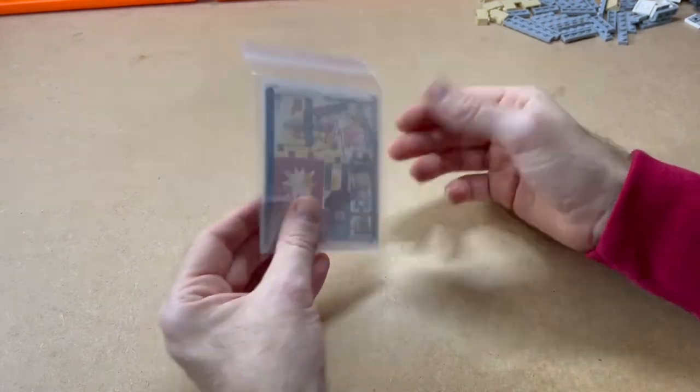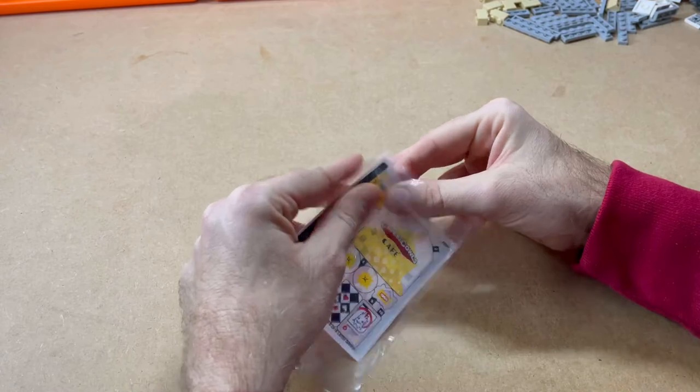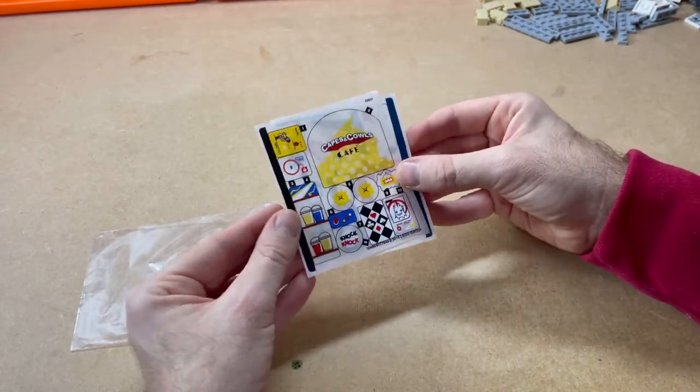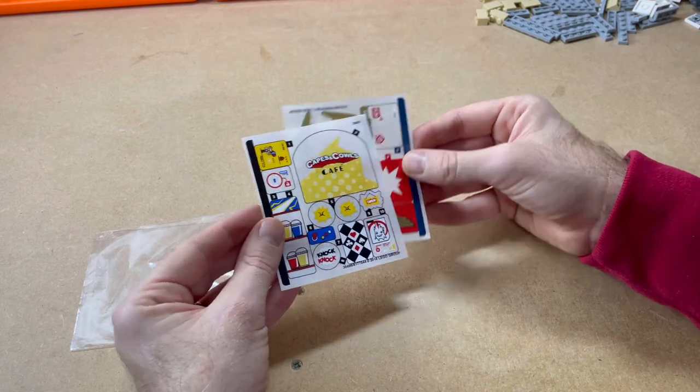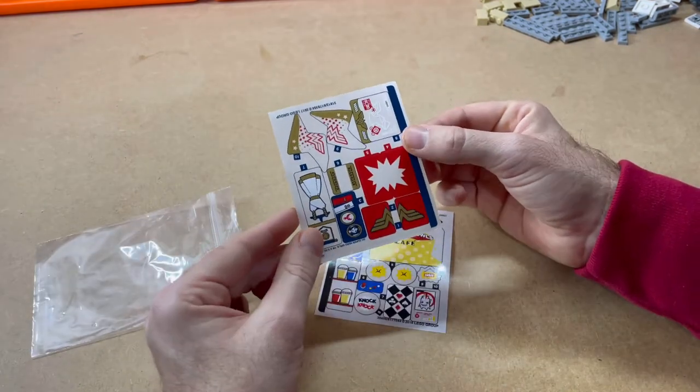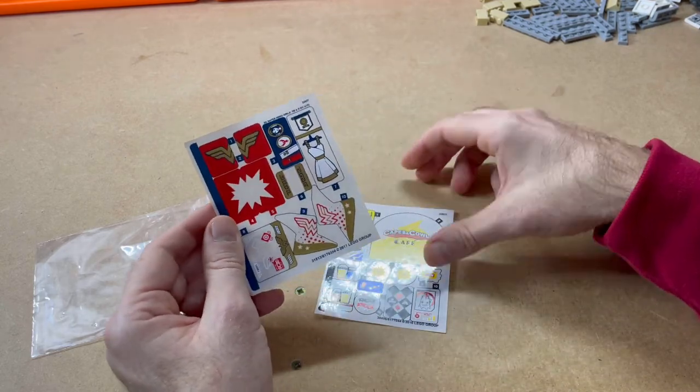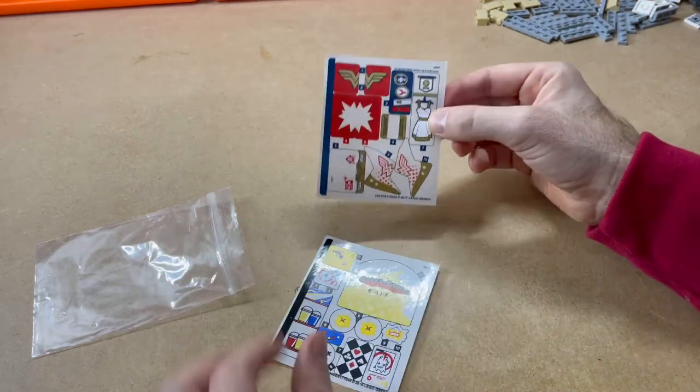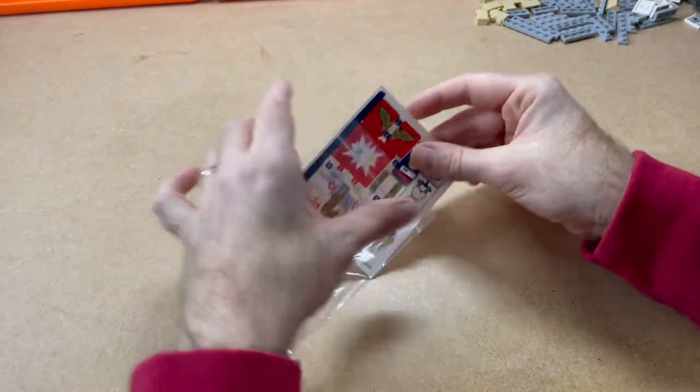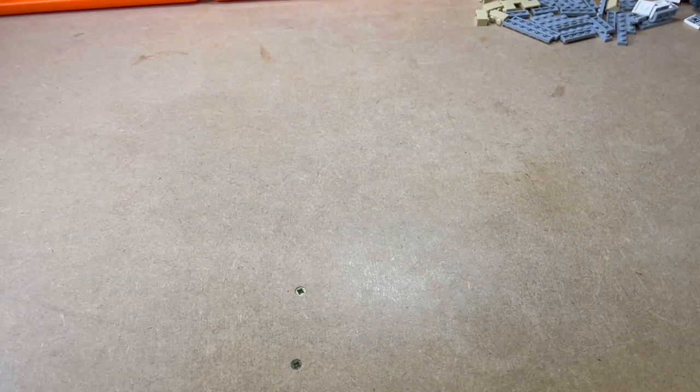And then finally I got some stickers. I got two, and that's the Capes and Cowl Cafe. I thought that looks pretty cool, so integrate that into a future cafe. And then the Wonder Woman section here. So I'm thinking about making a Capes and Cowl Cafe slash comic shop, so just thought I would get them in preparation.